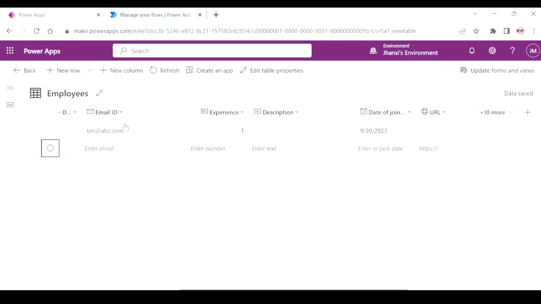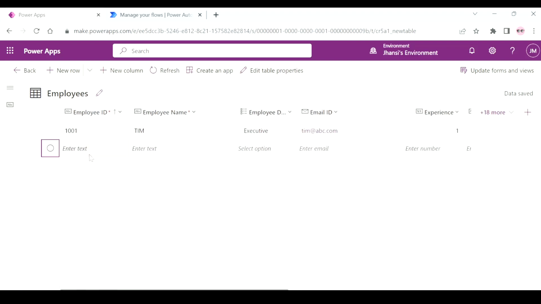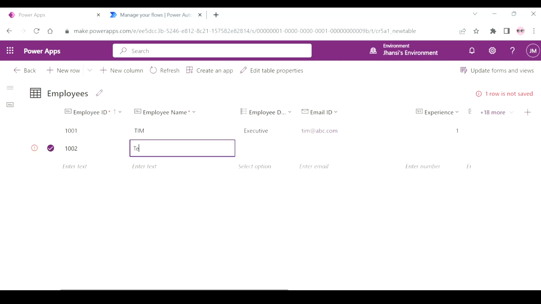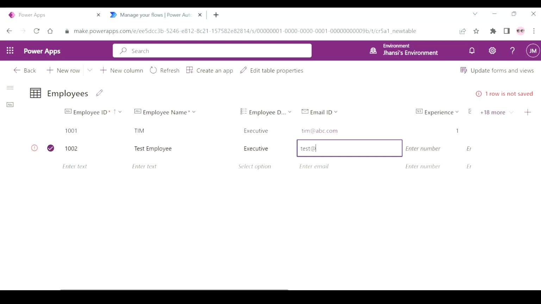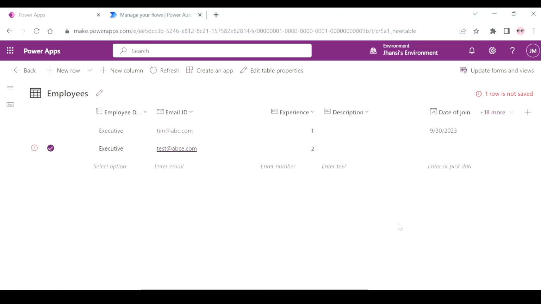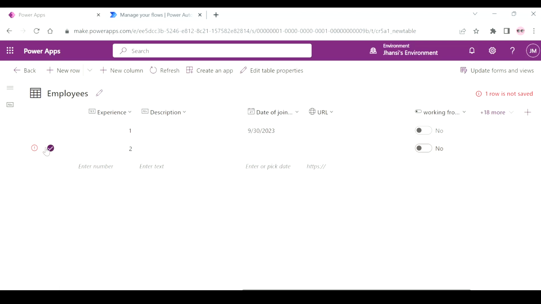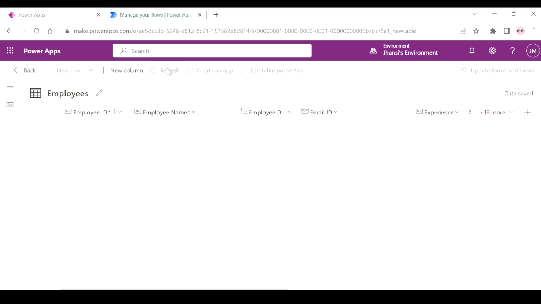So now I'm going to add a record to this table manually. 1002, the second one, and giving the employee name as test employee and choosing the designation, test at abc.com, and experience. I am only filling the values of mandatory columns in the table.